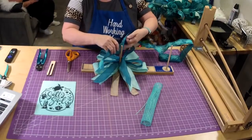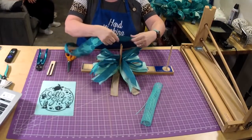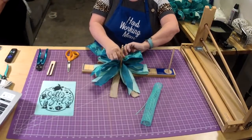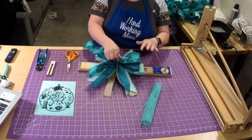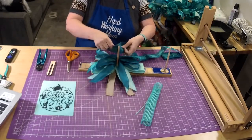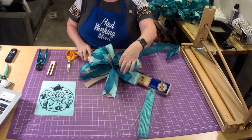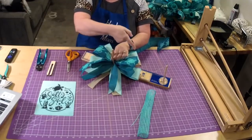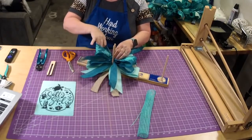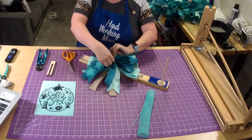Poor Bella — I think my mom fed her bread. No more bread, Ma! We're going to do five inch with this pattern ribbon. See how when we put it on and twist it in the middle, the turtles are going in different directions — we don't like that, so we just take it and flip it back. It doesn't matter which direction you flip it, either way it'll work just fine. You can also do it by hand, whatever is more comfortable for you.